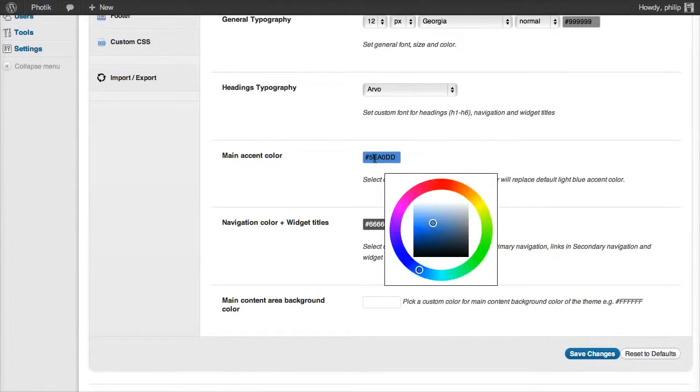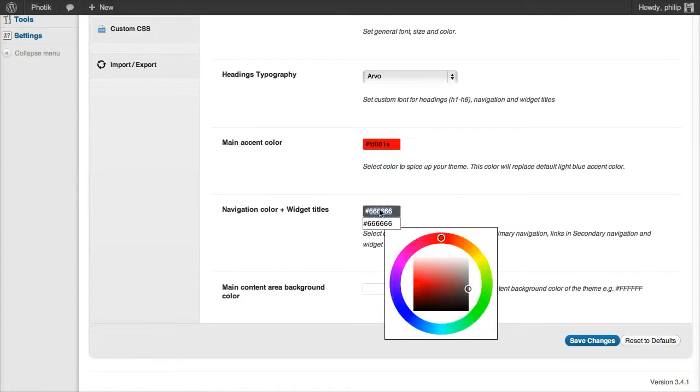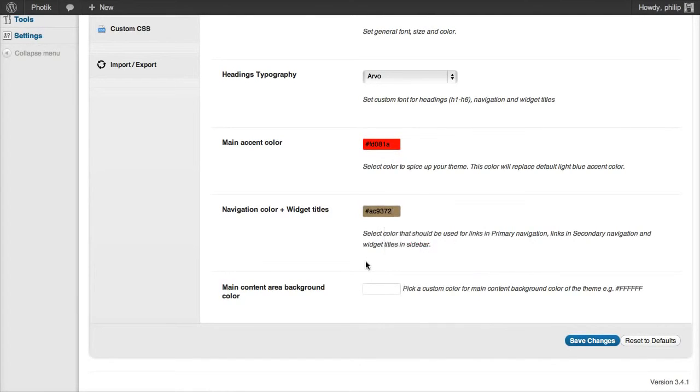Let's change the main accent color to a bright red, and the navigation and widget titles to something like this. I know that's not very pretty, but this is just a demo, so that's okay.